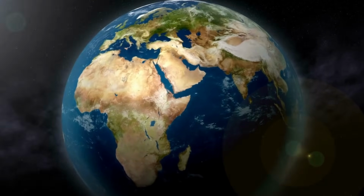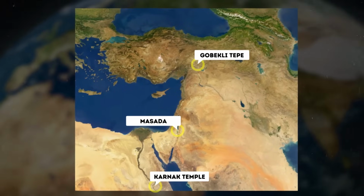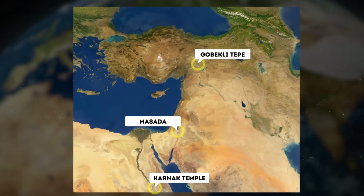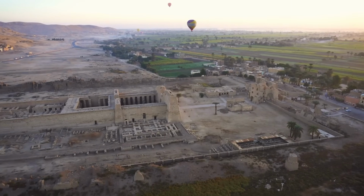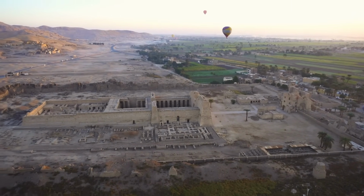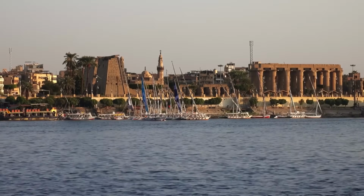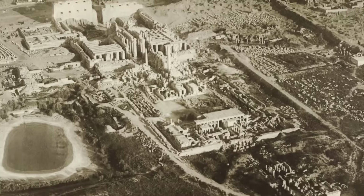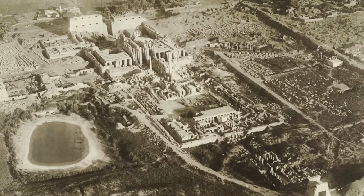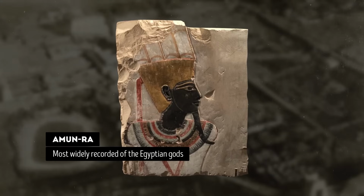The next flight is going to be short. We're popping over to Egypt to see the Karnak Temple Complex. It's a vast ancient Egyptian temple complex located in the city of Luxor, Egypt. It was built over a period of 2,000 years and covers an area of more than 200 acres. The complex is dedicated to the worship of the deity Amun-Ra. Wait a minute, that should be Amun-Ra, and it was one of the most important religious centers in ancient Egypt.